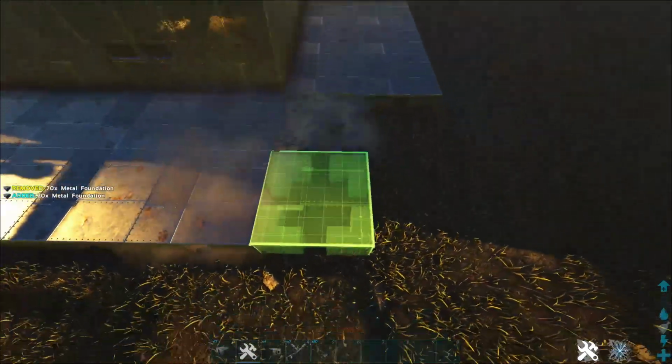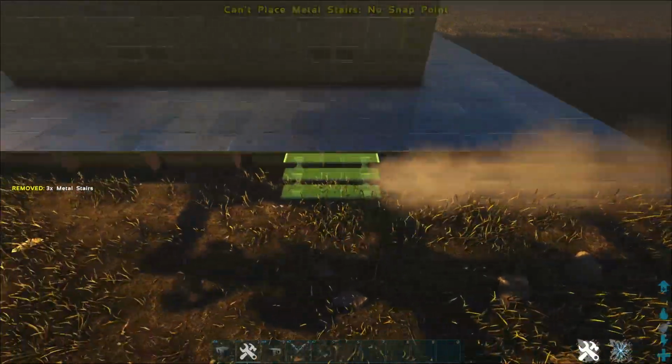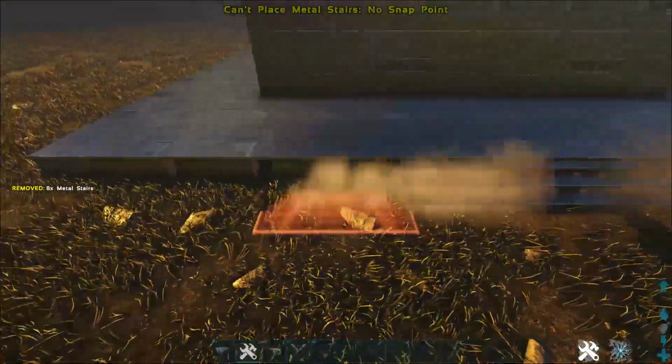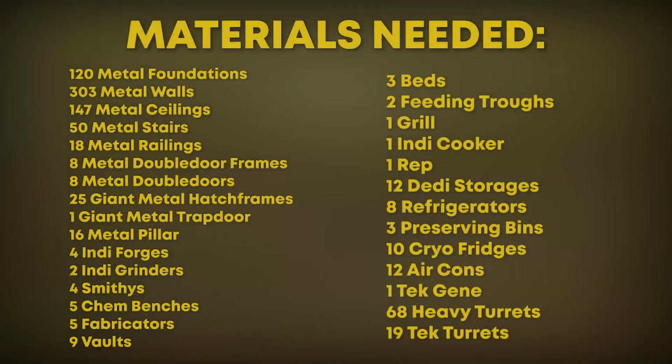And then on the back of the base, I built a little quick craft station, which is just a chem bench, fabricator, and a smithy. Pretty basic, pretty easy. You have access to your indie and your grinder. But if you don't want this, you don't have to do it.